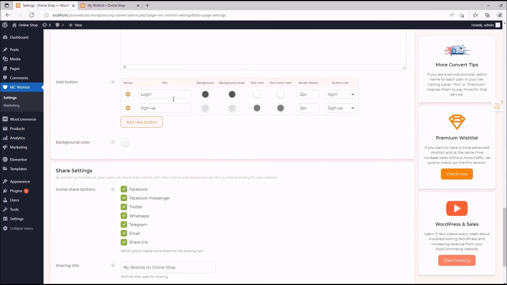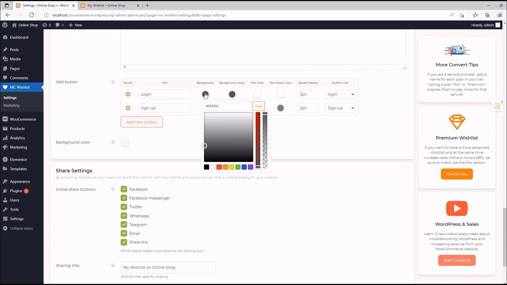Get back to settings, and for the login button, I think login and sign up are general text and they're okay. But for the background, let's do the same process for the login buttons.